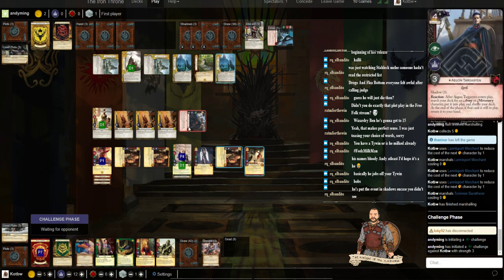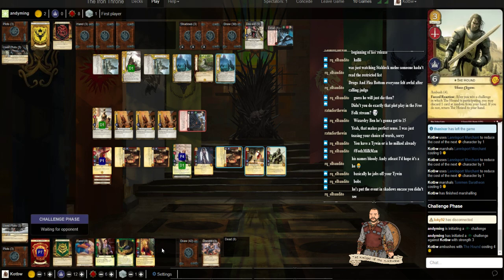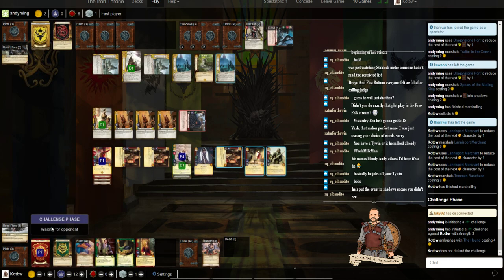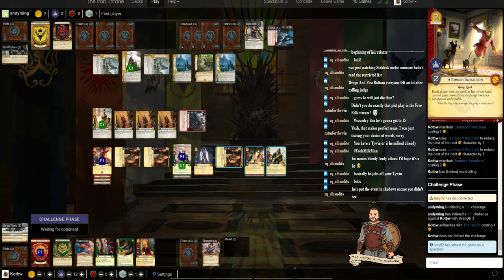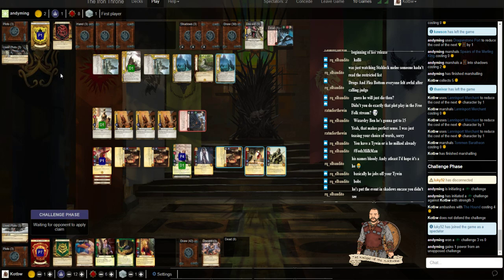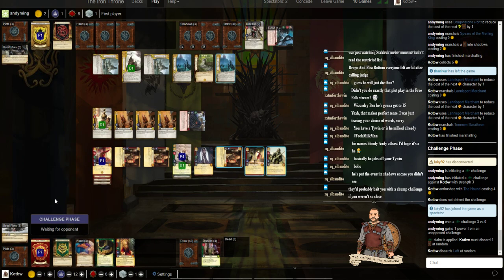So intrigue challenge for free. So we're not going to mess around here. Let's get the Hound out of hand. We're going to let that go unopposed because I think the game's over this turn anyway. And I want a power on his house card just so I can try and win. Speed up the win condition.